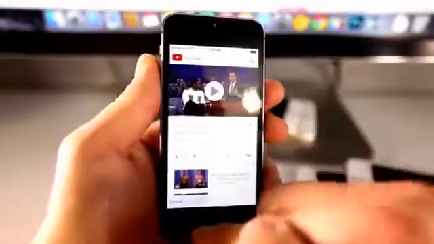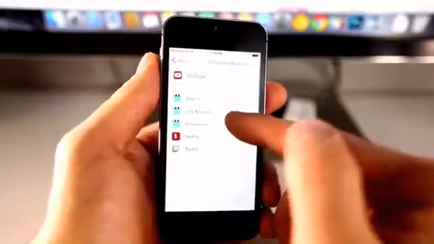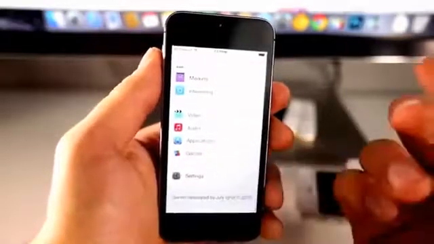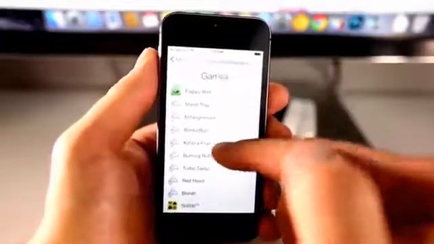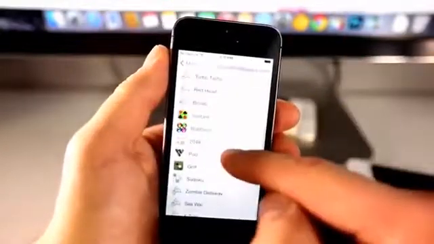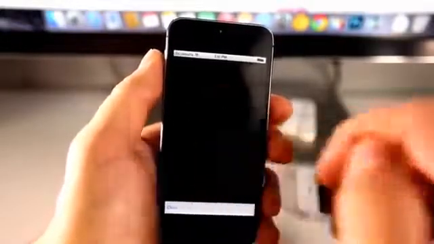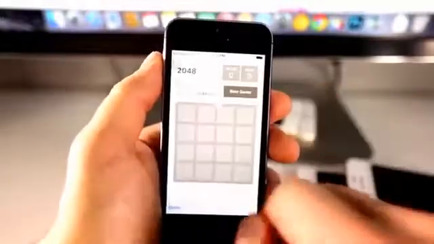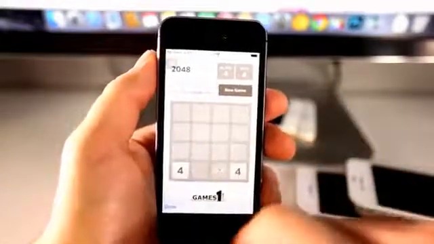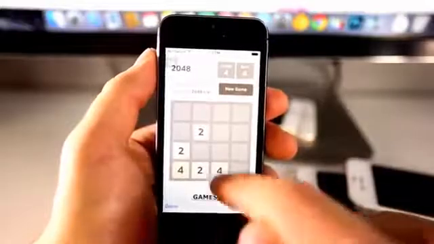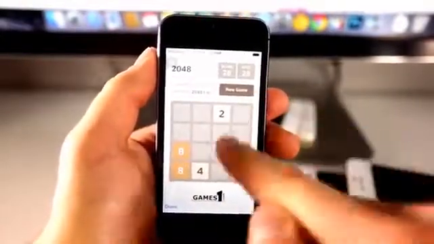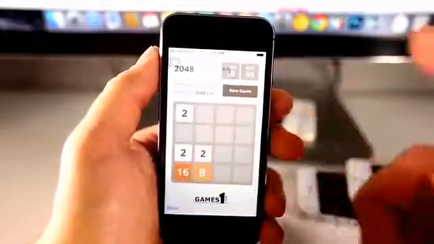And if you guys want to go back, just click on the done arrow right here. And anyways, there's several functions inside each category. The ones that I like are games. I can't believe these are even working, but you have a whole bunch of different games you can play here. So I just want to show you guys 2048. Now there's a lot of games to choose from. There's many other ones too, not just ones listed here. But I do want to show you guys that this is working on my 5S right now. And here it is. So really cool. Now it seems a little bit off. It's not usually what I'm used to with the app. However, it does work perfectly, and this is one of my favorite iOS games in general.